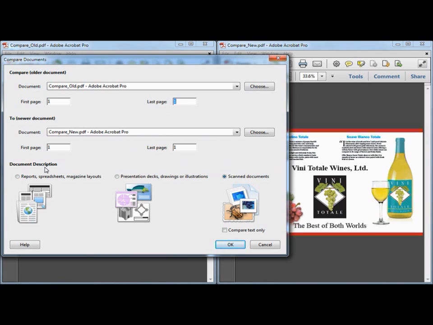Each method has its weaknesses and strengths. One may pick up graphical changes while the other will pick up most of the text changes. I like to run the report multiple times to make sure that all the changes were identified. I always start with the scan document description first. This picks up subtle differences between the actual graphical objects on the page. You can also choose to compare the text only within the file. Let's click OK to run the first report.